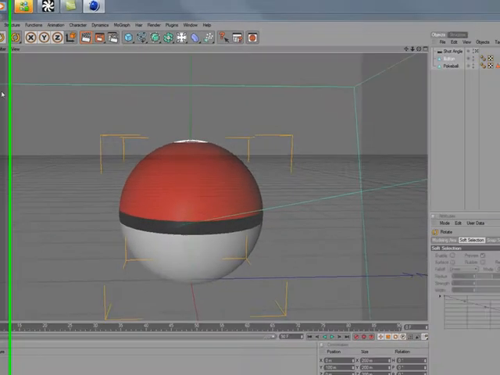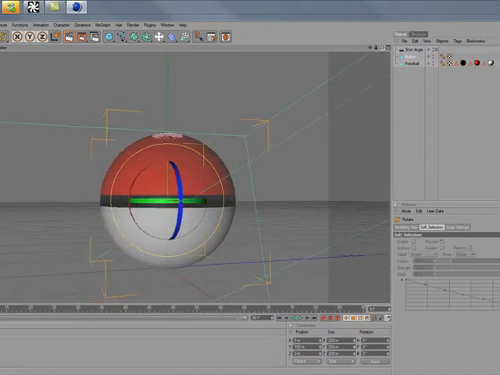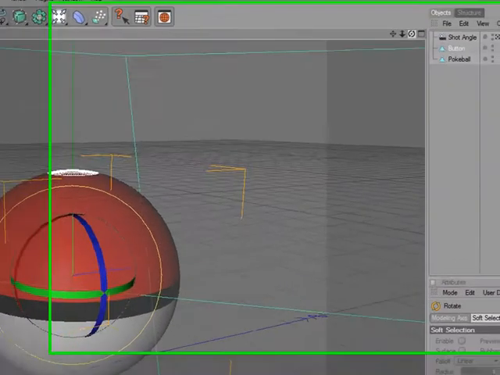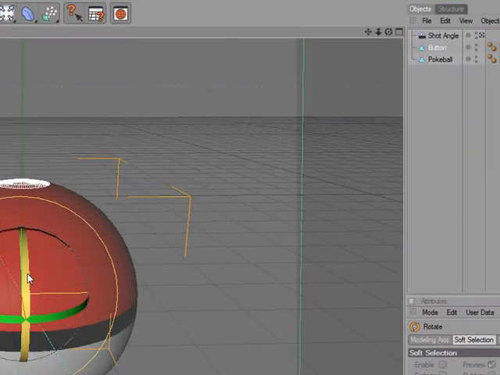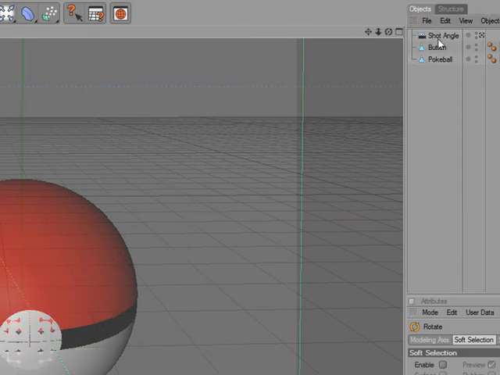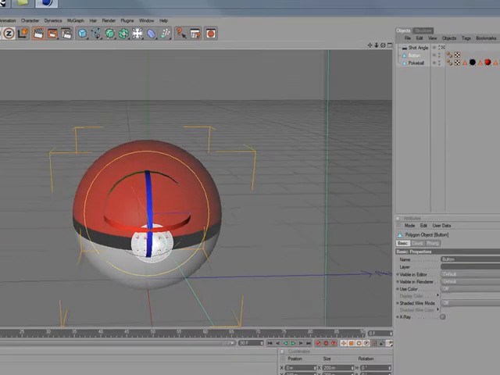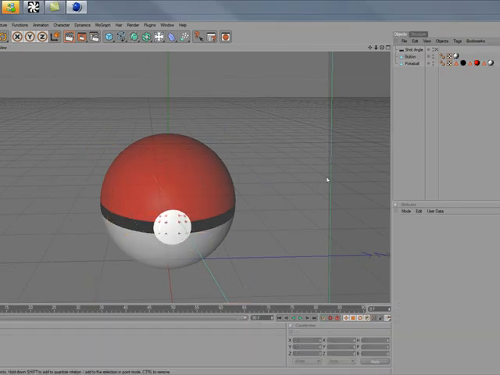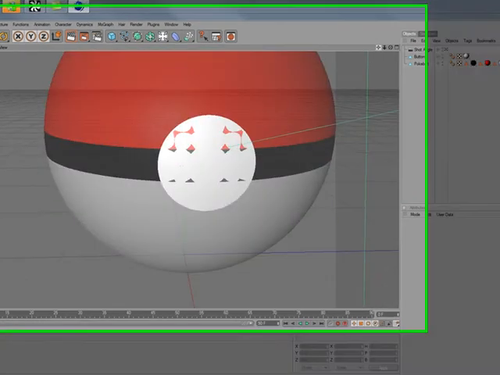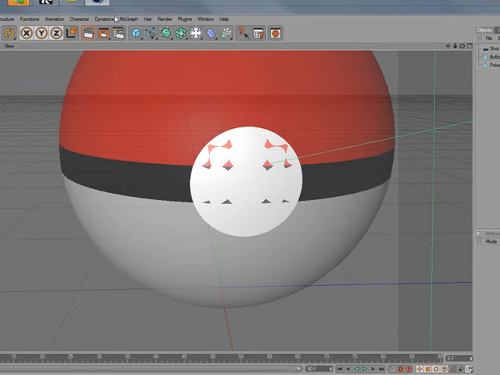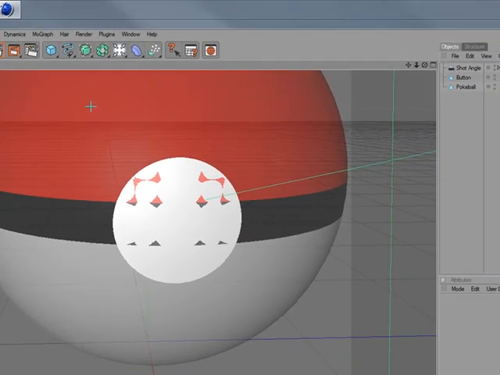Take the rotate button out, re-enable this, Alt-D, if you enabled it, or disabled it. We're going to take this, this is the angle we're shooting on, push this button, hold shift, go down as you get 90 degrees. Boom. Then, just for purpose of being able to see, I'm going to take the white, put the material on there so it's white. Now if we look at it, the mesh is messed up. Means if we render it, it's not going to look nice. Here's what it looks like when it's rendered.